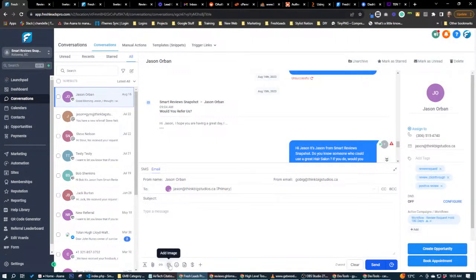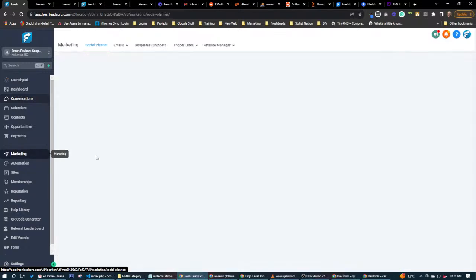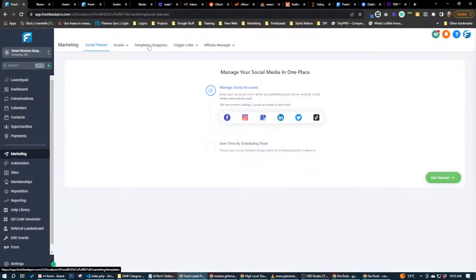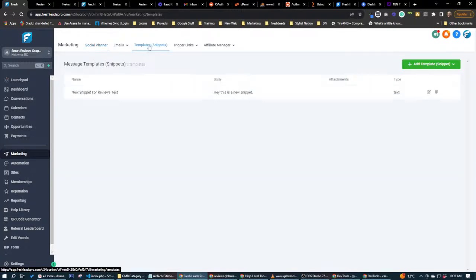I don't know why we would want to do that over an actual email template rather than an email template snippet. So under marketing, they called it the exact same thing in here too. So we've got templates / snippets here as well. So I think they just changed the name.